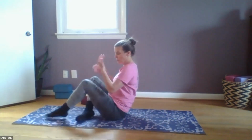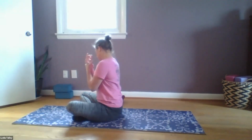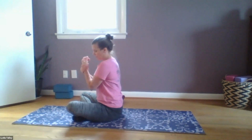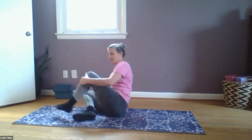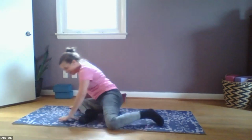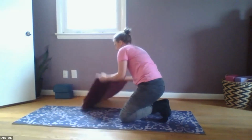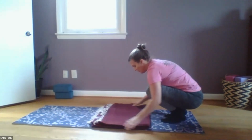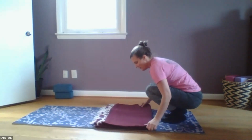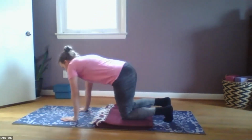Shake out the hands once more. Give a little love to the wrists. And let's come on into our tabletop position. So make your way into tabletop. If you need your blanket under your knees, go ahead and put that down for a little extra cushion. Make your way into your tabletop position.